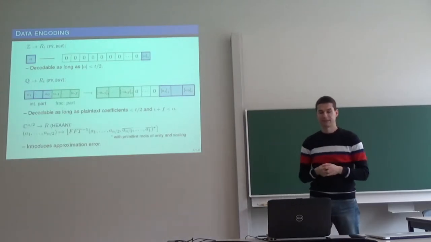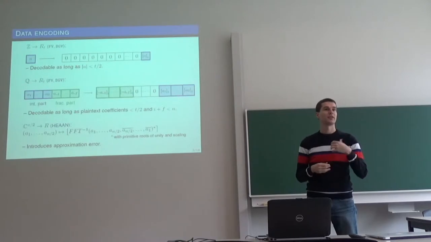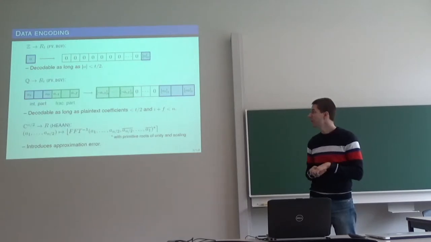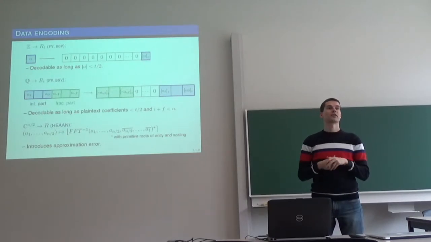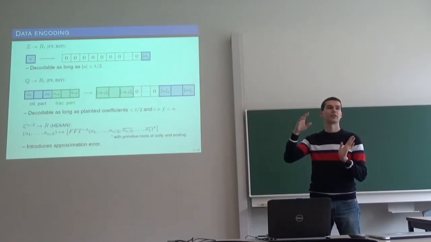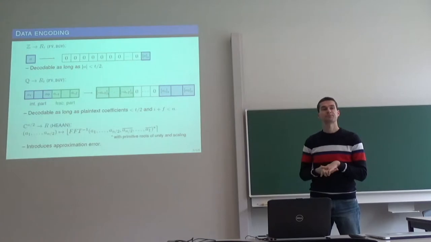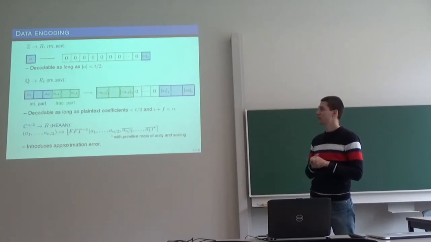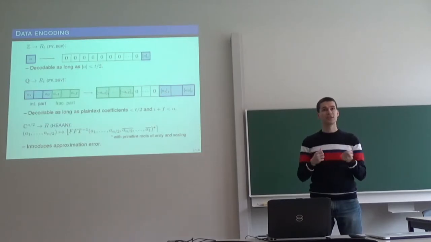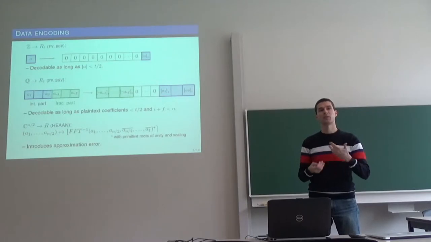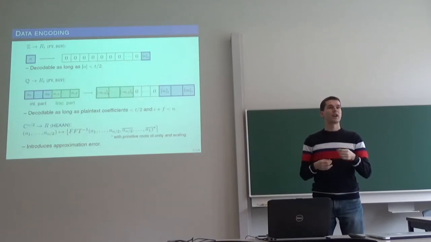And almost a bit more than two years ago, there was proposed another scheme, CKKS scheme, where complex numbers can be encoded to homomorphic encryption. They essentially use fast Fourier transform to convert vector of complex numbers to some cyclotomic integer number, and then this cyclotomic integer becomes a polynomial by really trivial mapping. But the problem with that encoding is that if you want to encode integers, you can't do that exactly. So you always have some approximation error. In the methods that I presented before, there is no such problem at all.